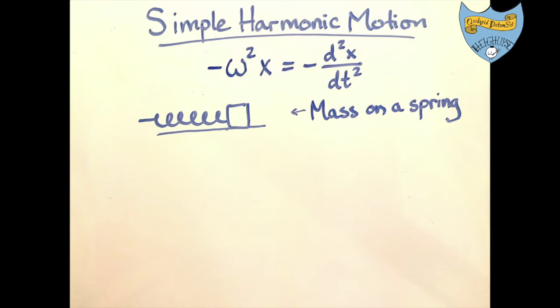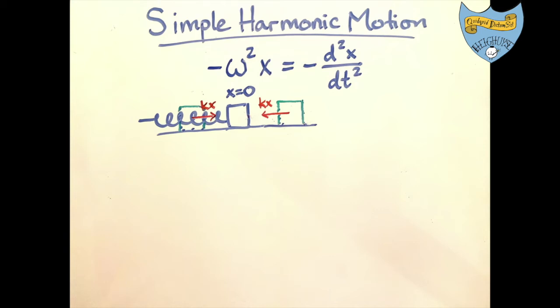Okay, so then what exactly is omega if we're looking at a mass on a spring? We're going to derive this for a horizontally oscillating mass so that we can ignore the problem of the force of gravity. If it's a mass on a spring, the only forces acting on it horizontally would be the spring force and potentially the force of friction. The spring force is going to be to the left anytime the position is off to the right. Anytime it's off on the left in terms of its position, the spring force is going to be to the right. That's because the acceleration is always in the opposite direction of its displacement.